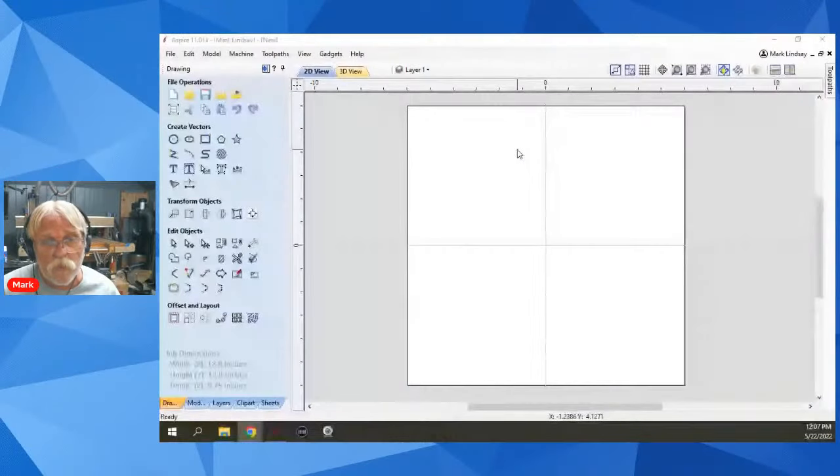When it comes to adding textures to the software, let me go ahead and do a screen share here. Let the slow computer catch up. Come on, boy, you can do it. There we go. All right.